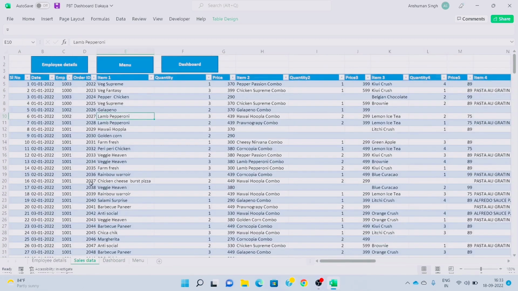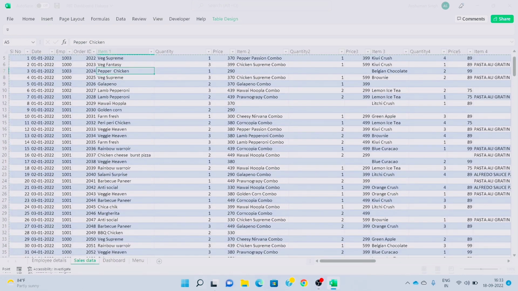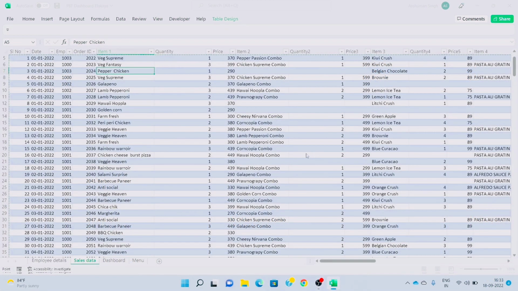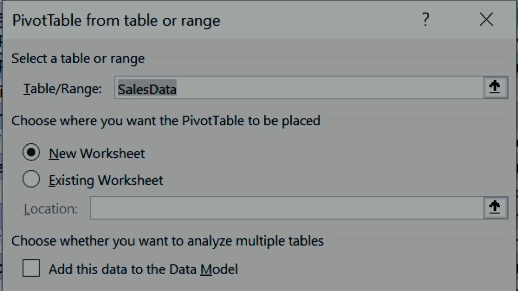Next, the first thing I'll be creating is the top 5 most selling pizzas. For that, click on any cell, go to insert tab, click on pivot table, from table or range. A box like this appears. In that, click on new worksheet, click OK.